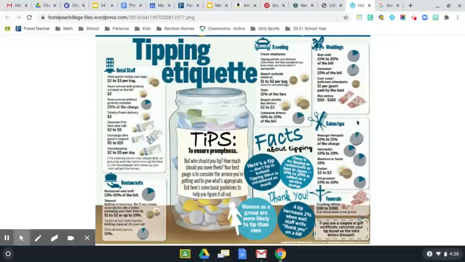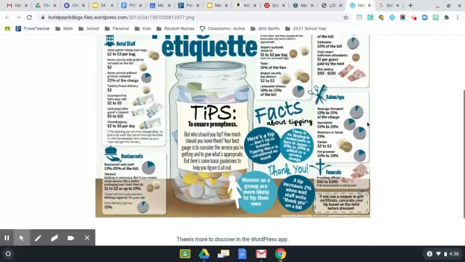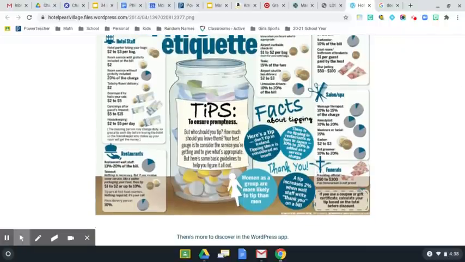Limousine drivers. Weddings, you do tip certain areas, like a wait staff or a bartender at a wedding, like a coat room if somebody's taking your coat as you arrive, possibly the DJ. Haircuts, right? Salon and spa. So your barber, your hairstylist, it could be somebody that does your nails, and also pet groomers.